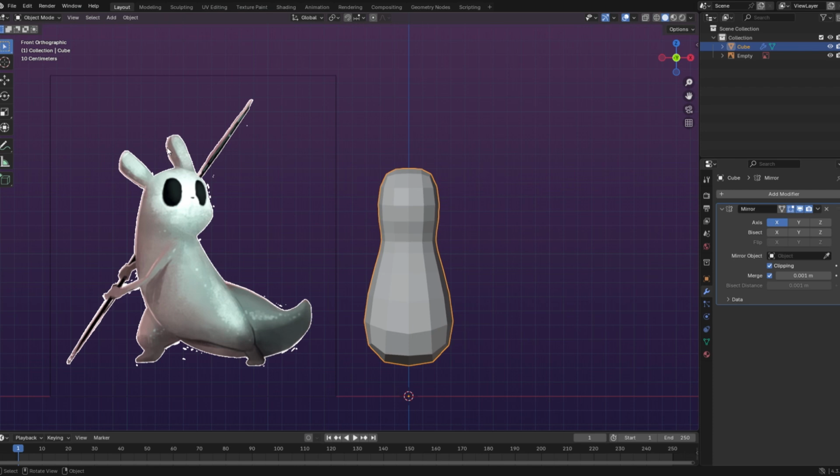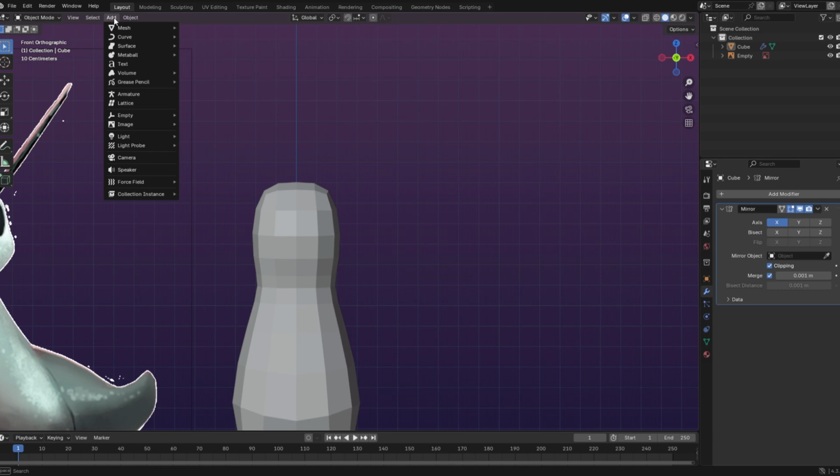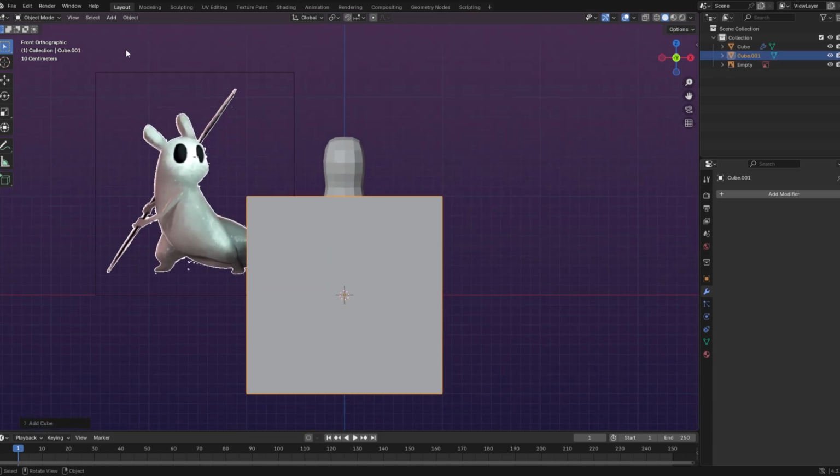I'm going to now make the ears because it's pretty easy. So in object mode, you can add another object by coming over to here, mesh, and then you can add the object that you want. I'm going to be using cubes. You can also use like an icosphere or a UV sphere or something for like a cylinder, like an ear, but I like to stick with the cube because it is a lot easier to keep up with the topology. That way I don't have to go back and retopologize it later whenever I'm just doing a low poly creation.